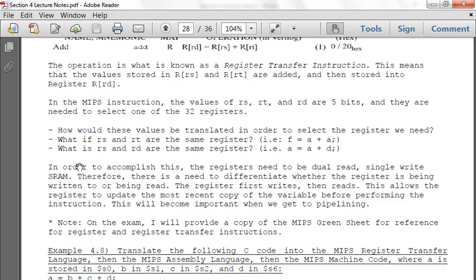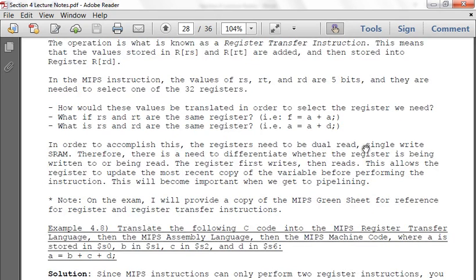And of course, that's because the first sentence here says that in order to do this, registers need to be dual read, single write SRAM. So basically, what this paragraph is talking about is you use control signals that are generated by the controller. The controller is getting a value from the opcode, and it's going to generate 9 control signals. It's going to generate a value, register write, to indicate whether or not you want to write to the register.